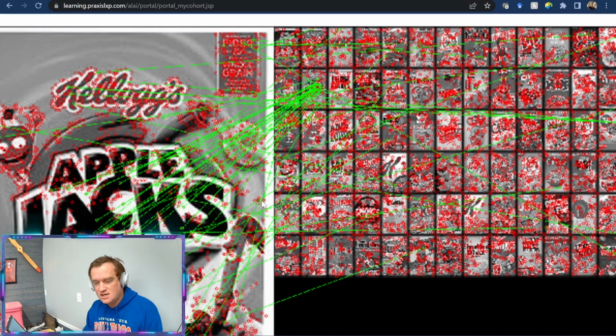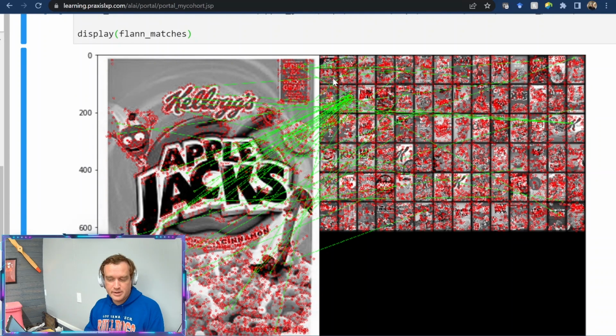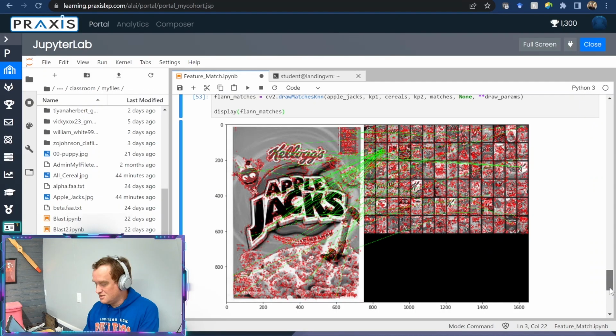And we've changed the line color to be a single color, so we don't have a Technicolor thing, so we can really get an idea of what the best box that we're matching is. So this is pretty good. This actually worked out pretty well for using different pictures and things like that.